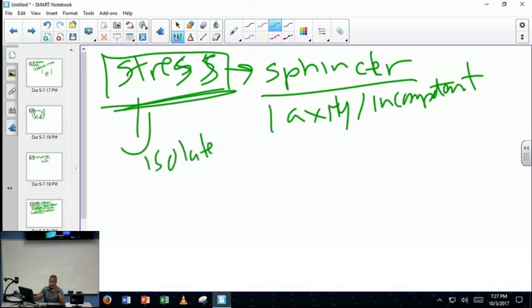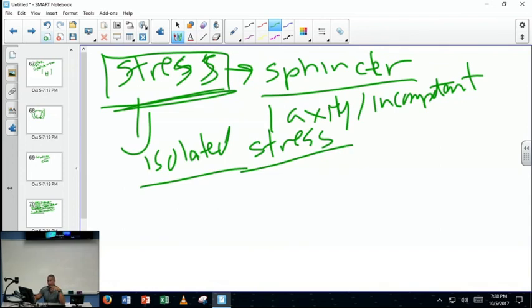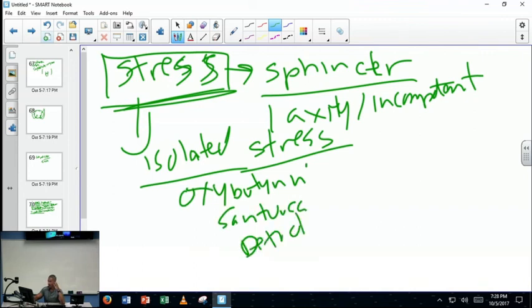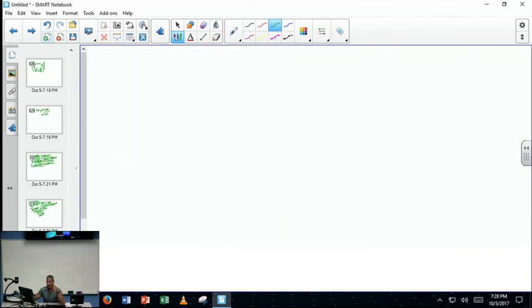Those questions are basically looking at if the detrusor muscle, the bladder muscle, is hyperactive. So isolated stress incontinence: would you want to treat these people with a drug that reduces bladder contraction force? No, you would not. So you wouldn't use oxybutynin. You wouldn't use Sanctura, Vesicare, Detrol, the list goes on and on. It's not indicated for that form of incontinence. But you'd basically go through that questioning. You would ask them these kinds of questions because it's pertinent to the nature of their incontinence. So it's a long question list you'd have to go through.